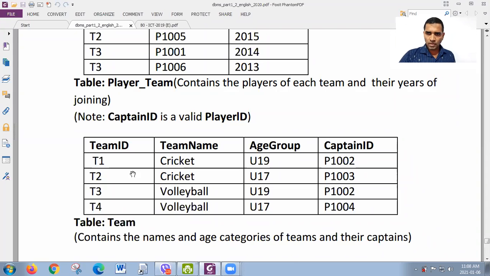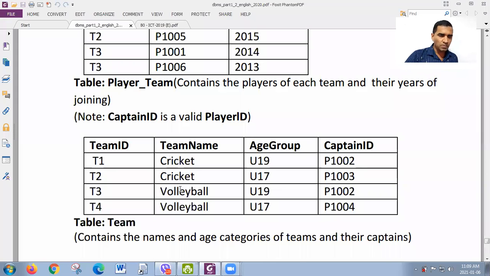So even though you have sample data, team name cannot be set as primary key because it has duplication. Even in these 4 data, things are repeated. So team name never be. Age group, look at them, under 19 repeated, under 17 repeated, because in under 19 there may be so many sporting groups, maybe volleyball, right, netball, basketball. So under 19 will be repeated.